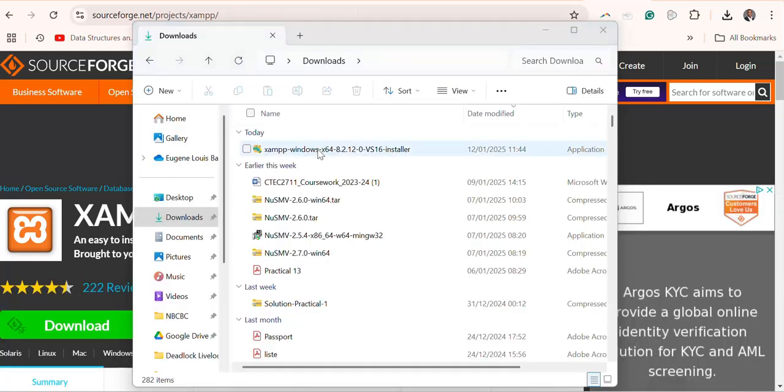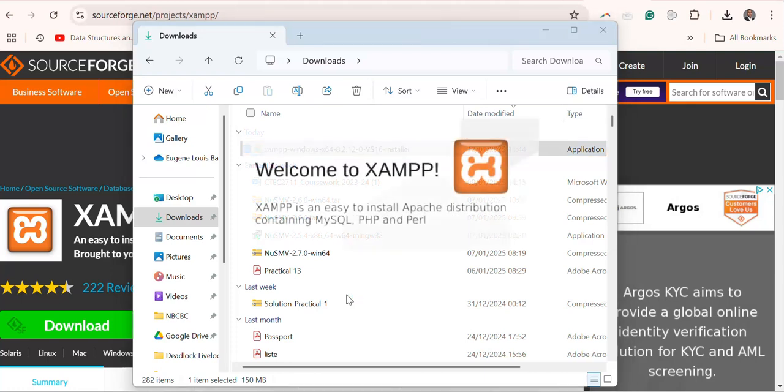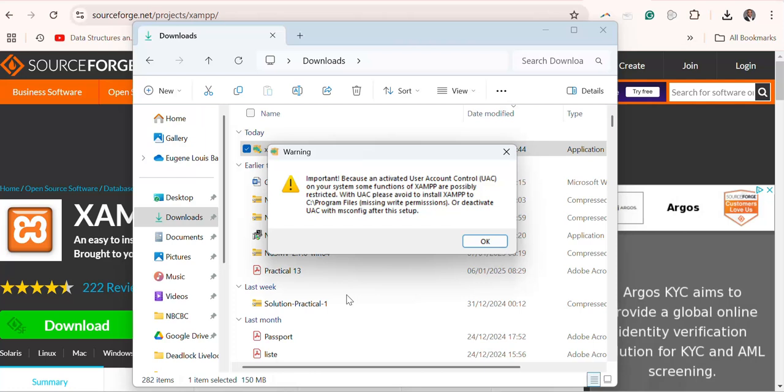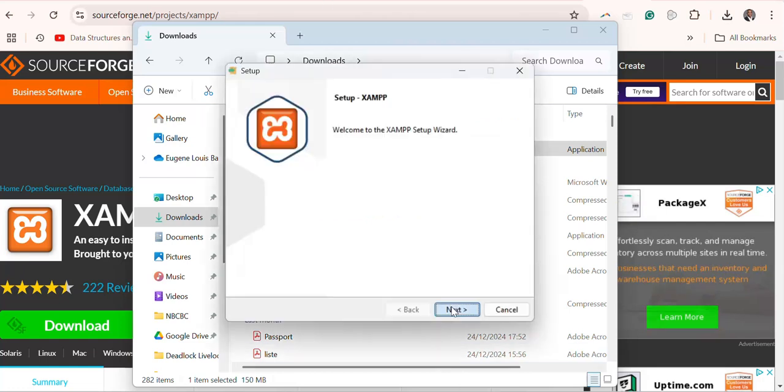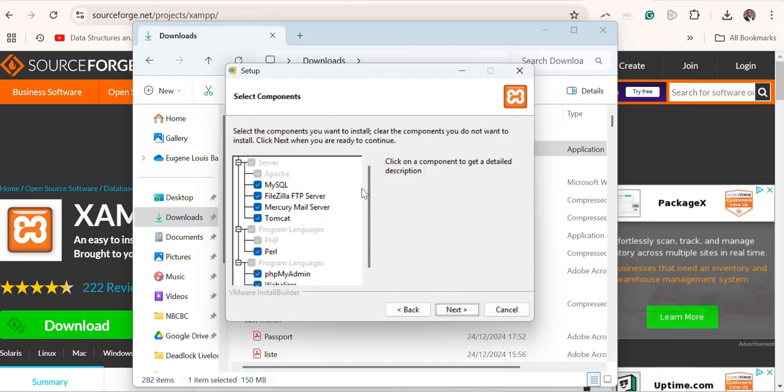Now that the download is done, we will double click on the installation file to begin the installation process. This would usually follow the installation wizard as we found it. Here I got a prompt from my user account control, but it depends on what you want to do. You just move on, and then you select which applications are relevant to you.